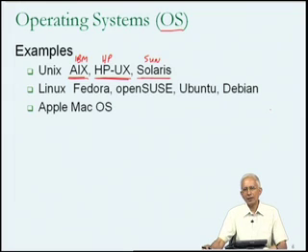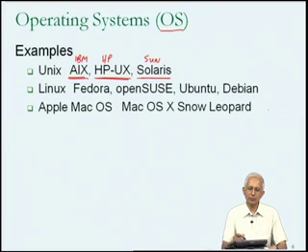Now, there are others as well. The world is not just Unix and Linux. For example, if you have a Macintosh, an Apple computer, an iMac or something like that, then you will be aware that the operating system on those computers is the Apple Mac OS, which was originally developed from a Unix-like base called Mach. And the current version of the Apple Mac OS, which you have on your own computer, is called Mac OS X Snow Leopard. The previous one was called OS X Leopard, I believe.